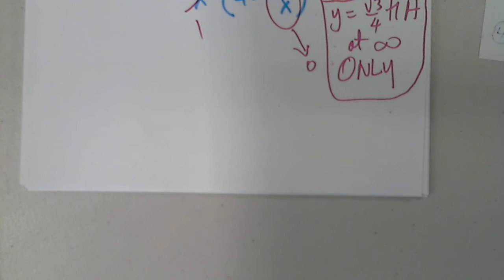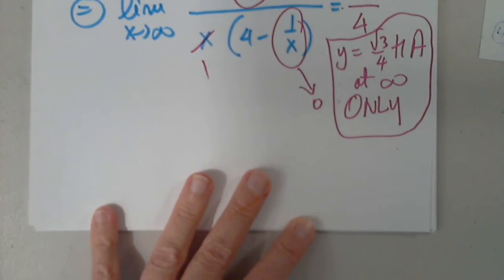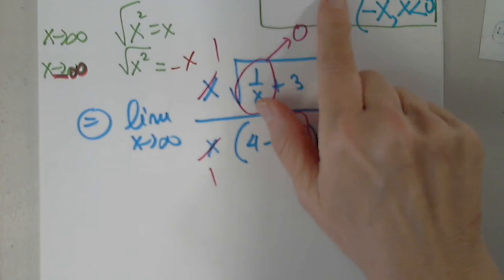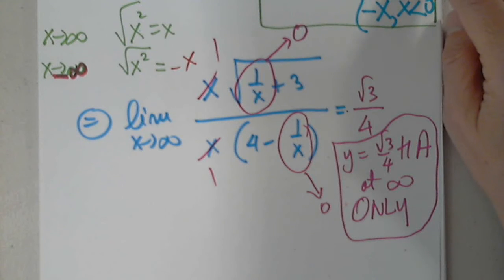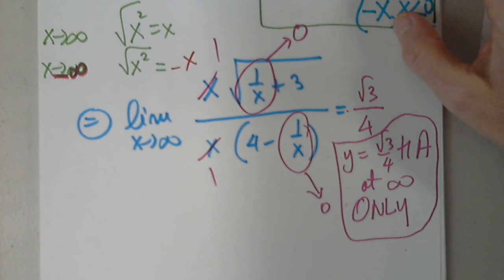Maybe it's on the other side. It's not. But I haven't checked. And it's not the type of function I can conclude. It's a combo of a rational function with a radical. So that's a totally different story. I cannot conclude that that is the horizontal asymptote at both ends. Any questions on this? Please remember, the square root of x squared is not x unless you are absolutely certain that x is positive. But if you don't know, there are two possibilities.